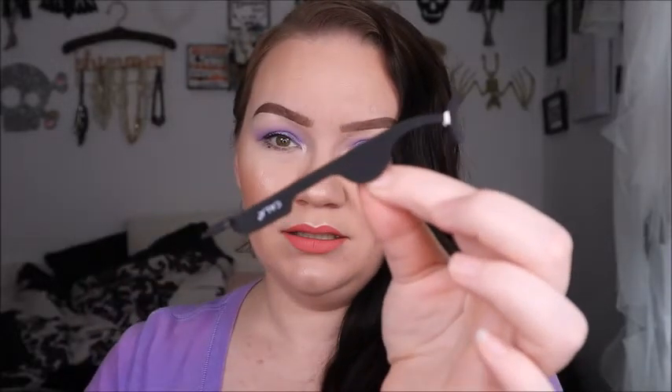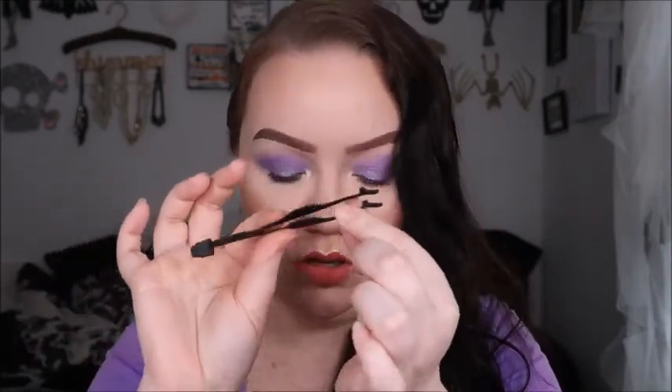You'll also need an eyelash applicator. This one from Kalla has a great grip. You use the tip to place the lash on your lash line, then pinch along it to secure the lashes. The grip prevents your fingers from sliding. For lash glue, I use Duo brush-on adhesive — it has vitamins in it, it's available latex-free, and comes in black. It helps your lashes without causing any damage.